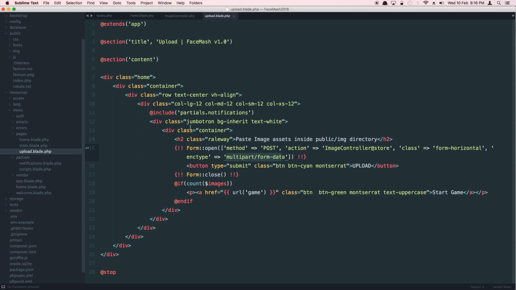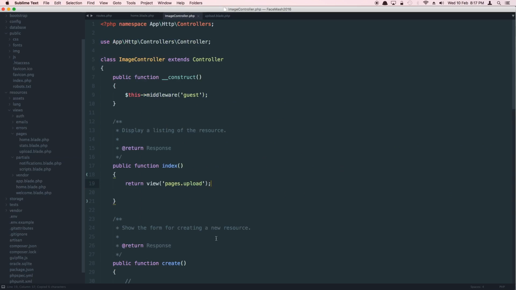So right now the view is ready, and this view uses a variable called images. If there are some images in the database, we want to display this button called start game, start playing, which will hit this route game. But if there are no images, it won't display the button otherwise. So we must pass this variable as well, because without passing in this variable from the view, we cannot access.